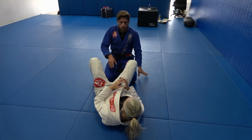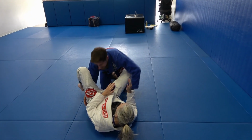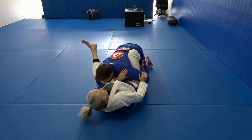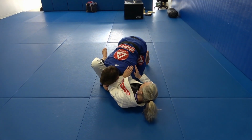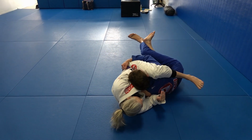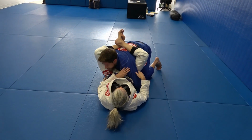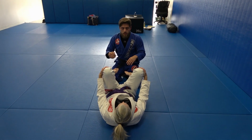That's one way. Another way you'd probably get triangled is if you're trying to throw that leg back and fall into your hip. So let's say we're here like this, and the pressure isn't right. Because she has her knee free, she can just circle her foot to the outside. That's one. But let's say I'm here, and I do have that knee, I'm controlling that knee, but I decide to try to throw my leg back and then fall to my hip. Once I fall to my hip and I try to regain my stance and come up, that's when you get triangles. So those are the two common mistakes that happen when you're trying to pass from this position.